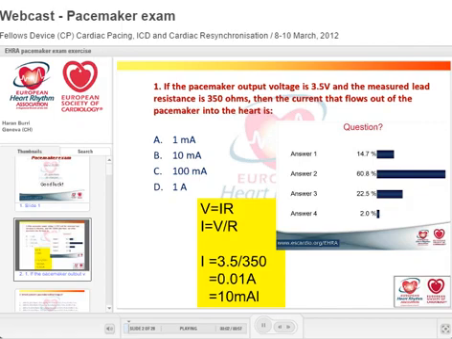Now you've done them, so what I'm going to ask you for the voting system is you'll have just 10 seconds to write the answer that you put down. So this is for question 1. Let's have the voting. These formulae were in that document that you should have received in the PDF form for the Pacemaker Basics with all the formula.